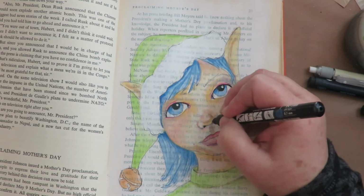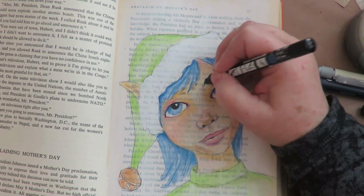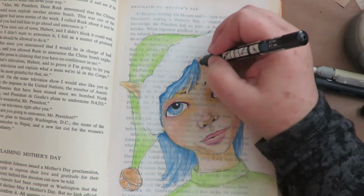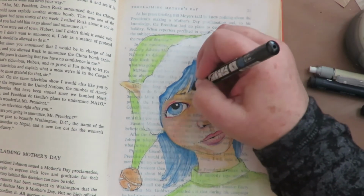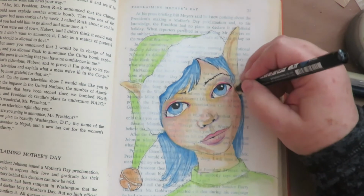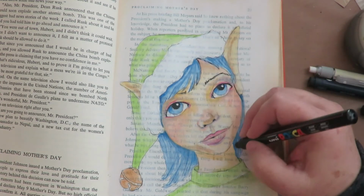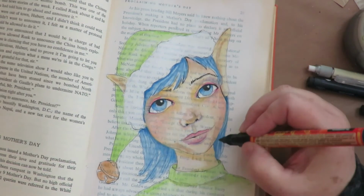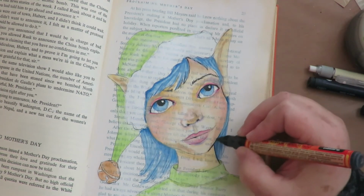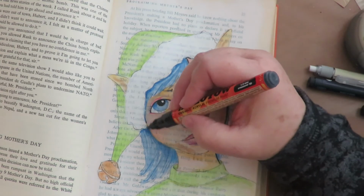Darken the little nostrils, a little bit on the lip, and do the eyebrows in paint pen, and do some defining a little bit with the hair. This is the part that I like best, is it's just coming in and defining your drawing with paint pen, and I do it last because it's the last thing.